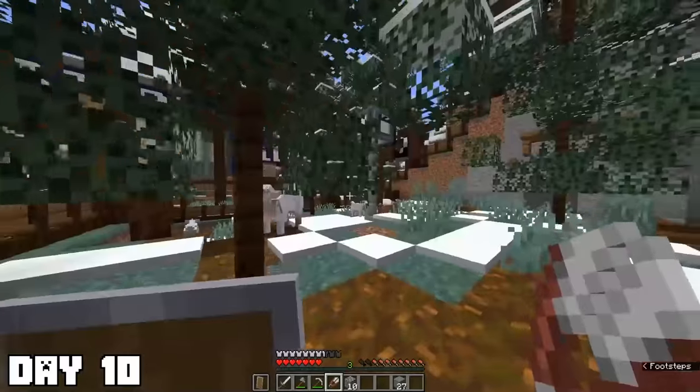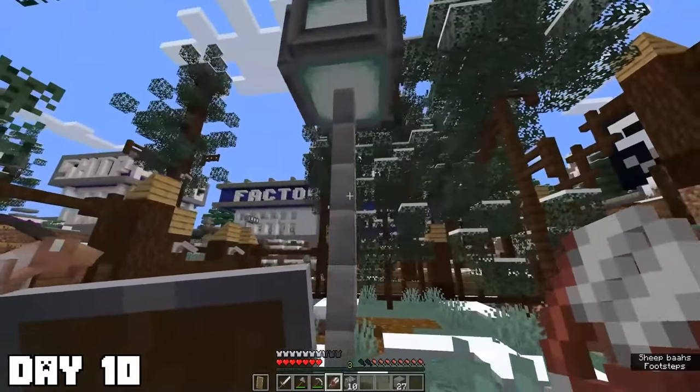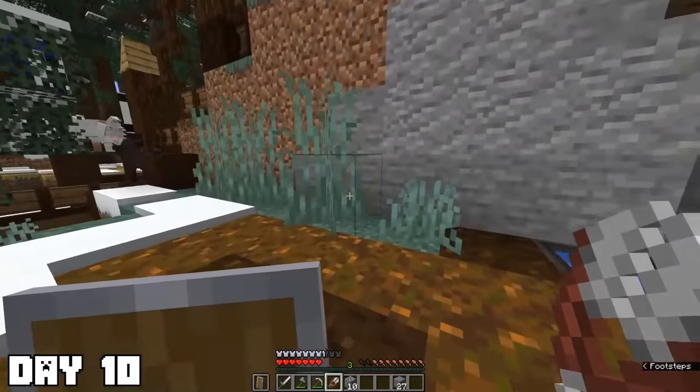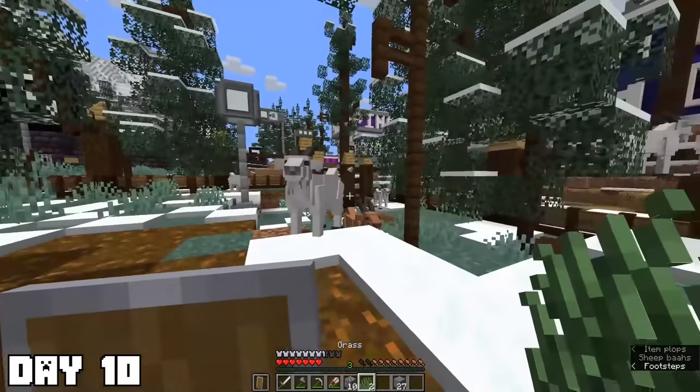Yeah, I'm stuck. I don't know how to get out of this pen without being caught by the cameras. Oh yeah, there's another one right. I didn't even see that one. So there's cameras literally everywhere. So what am I going to do? Hold on. I have an idea. What if I get grass? Goats like... Yeah, you like the grass?